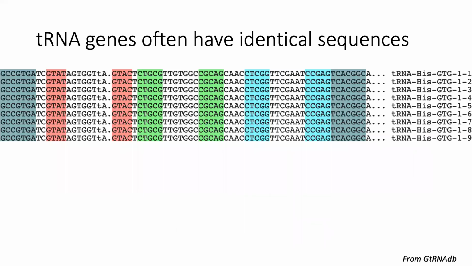And since we're working with tRNAs, this is actually very important because a lot of the time when you're sequencing tRNA transcripts, you can't tell which gene it was transcribed from. So these 9 histidine tRNA genes are exactly identical. And since multi-mapping of tRNA transcripts is especially common, this multi-mapping issue is something we really have to overcome for the study of tRNA genes.